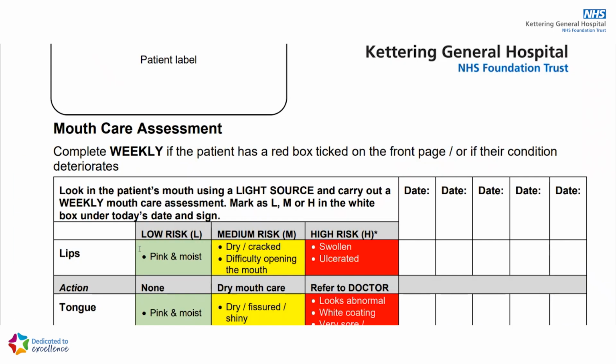So if we then think about our patient, as we're assessing her, we've found that her lips are dry and cracked. She can open her mouth, but her lips are definitely dry and cracked. So we're going to put an M here. Obviously the date first. So in this instance, let's say the 25th of the 1st, 2024.